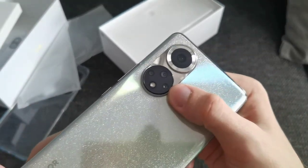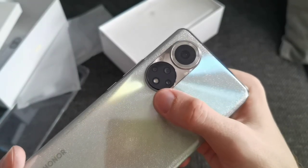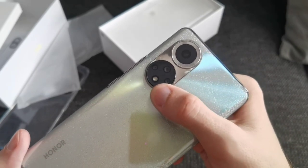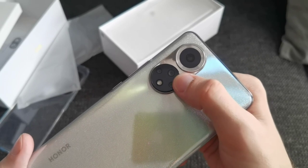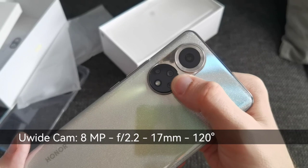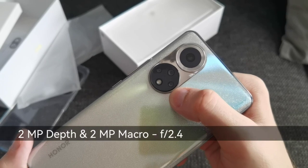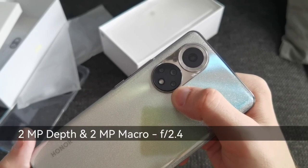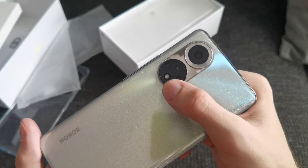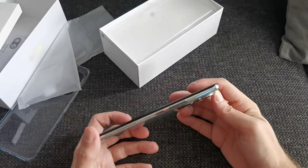This isn't just one camera lens — this circle contains three camera lenses plus some other focusing elements: assist lights and the LED flashlight. So we have three lenses: the main 108MP, then an 8-megapixel ultra-wide angle at 17mm f/2.2 with 120 degrees field of view, and the other two are a 2-megapixel depth sensor and a 2-megapixel macro sensor at f/2.4 — so basically you can forget about those last two. And there's the LED flashlight.